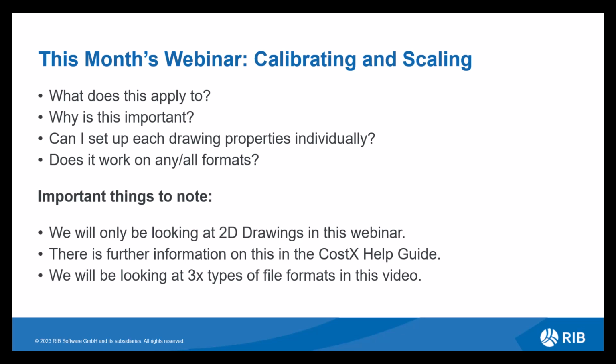Why is this important? Well, quite obviously, if you don't have your drawing set to the correct scale, then your dimensions will not be accurate, ultimately meaning your costs won't be either. We have various tools to enhance the accuracy of your measuring, and we will go through these in the video. So setting out your scaling forms part of the drawing properties. Now, if you have multiple drawings, each with different scales, then you will have to identify that on each of them. You may have multiple drawings which are all set at the same scale, in which case you can set the properties for all of them rather than doing it individually.